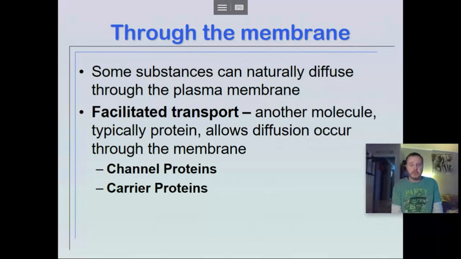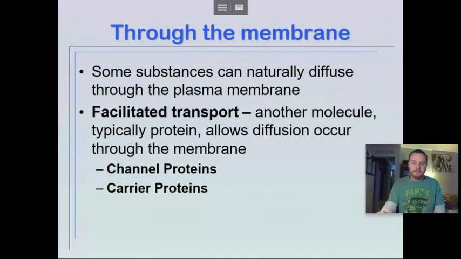Sometimes it's what we call a carrier protein that will bind to a certain nutrient or ion or molecule that is needed within the cell, but that particular molecule can't get into the cell through the plasma membrane. Even though there is a gradient, there's a higher concentration outside the cell than there is inside the cell, so it will naturally move into the cell, but it can't get through the plasma membrane. So typically a protein will allow that facilitated transport. A carrier protein will bind to the molecule and allow it to then slide through the polar, non-polar interactions of the membrane.